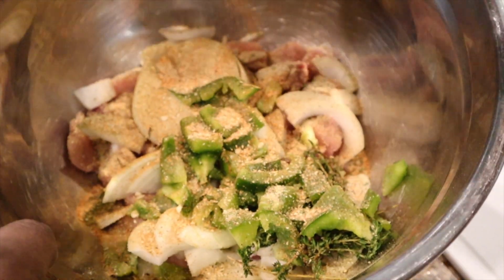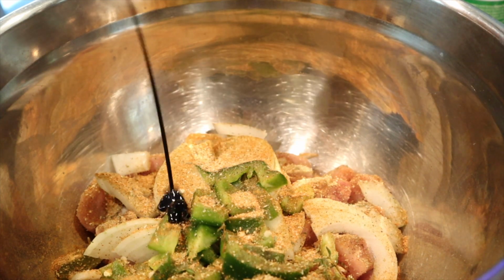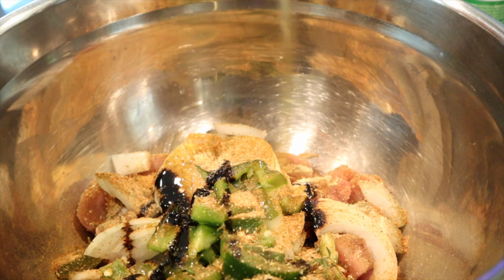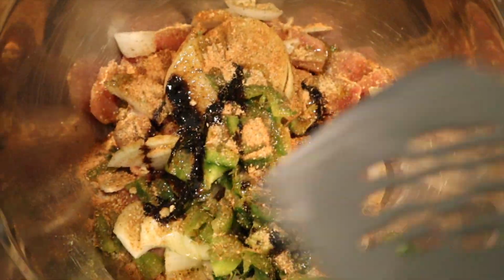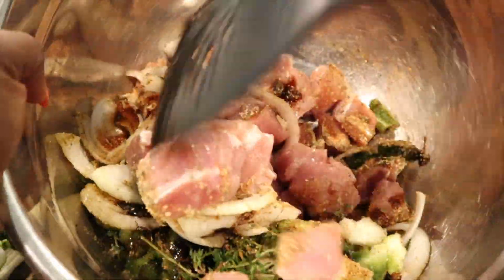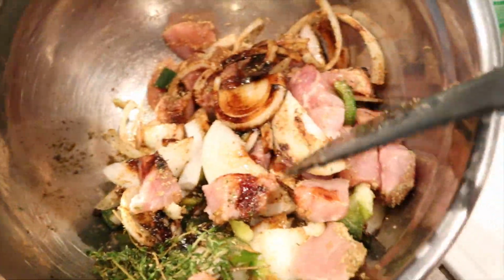I'm not going to be killing this with too much seasoning because the fresh veggies and the seasoning that I put on it is just enough. I don't have to put too much. Now to this, I'm going to add some browning. This is totally optional, and if you are strict keto, don't do it. But in order for me to ingest the sugar that is in browning and for it to affect my blood sugar, I would have to drink all of the gravy and eat every single piece of pork stew, and that's not going to happen.